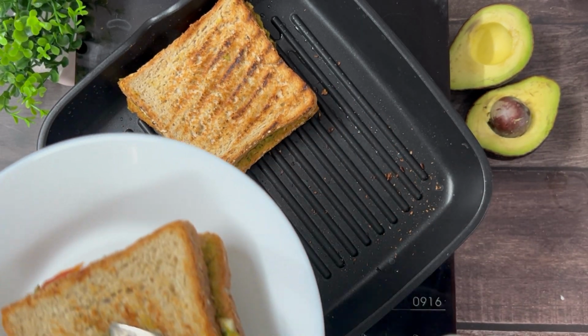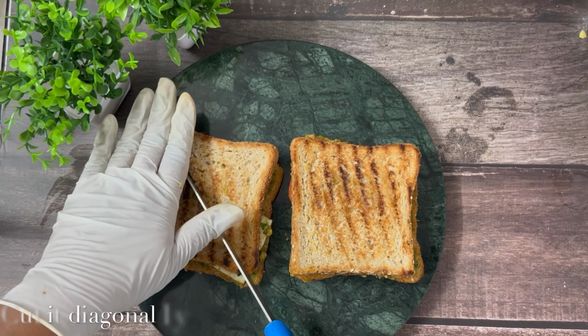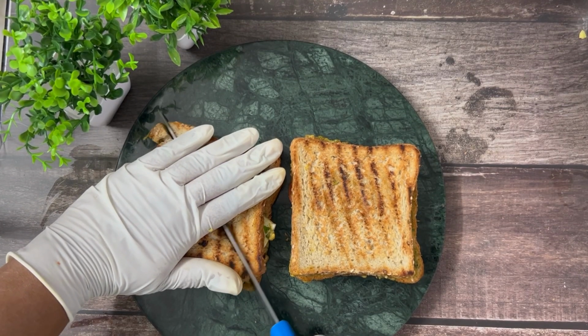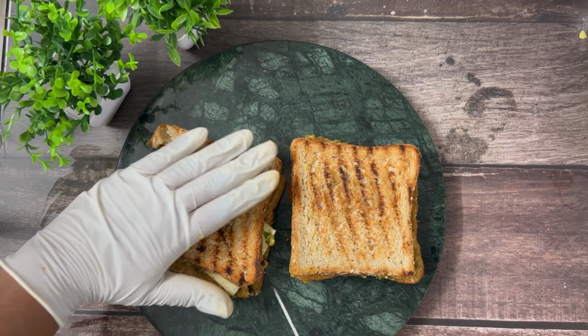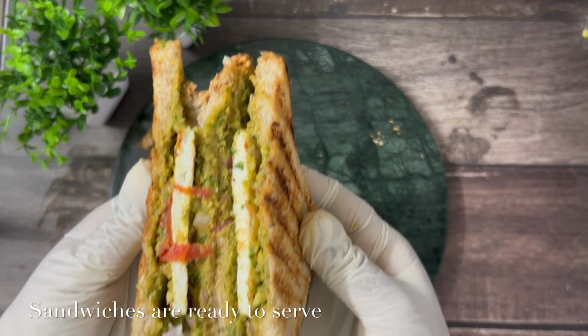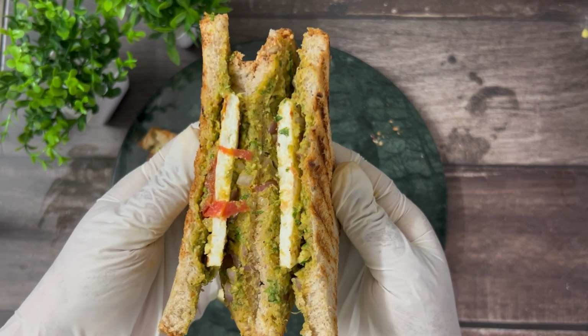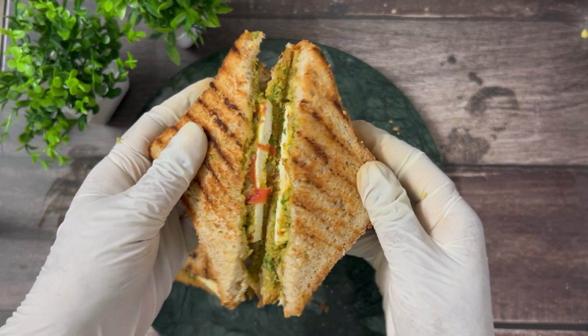Take them out into a plate. Then cut the sandwiches diagonally. Yes, our healthy, high protein and nutrient rich avocado paneer sandwich is ready to serve.